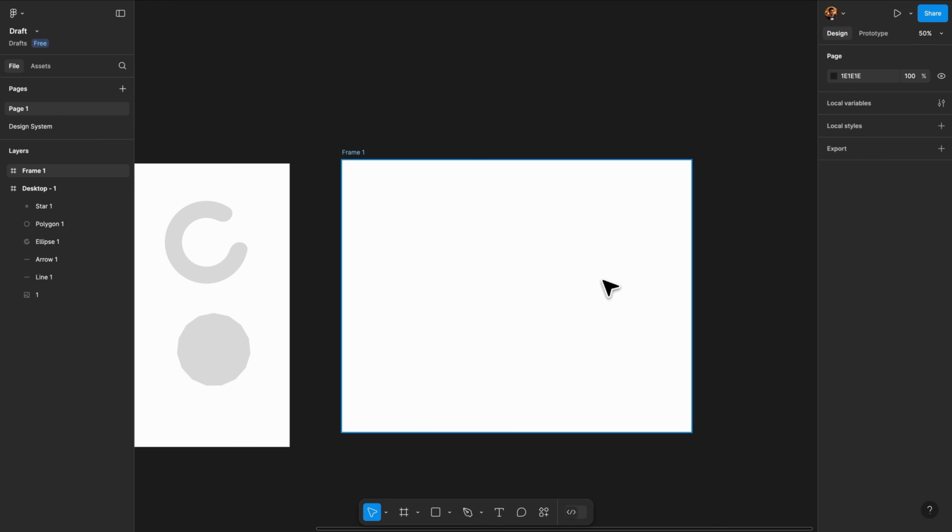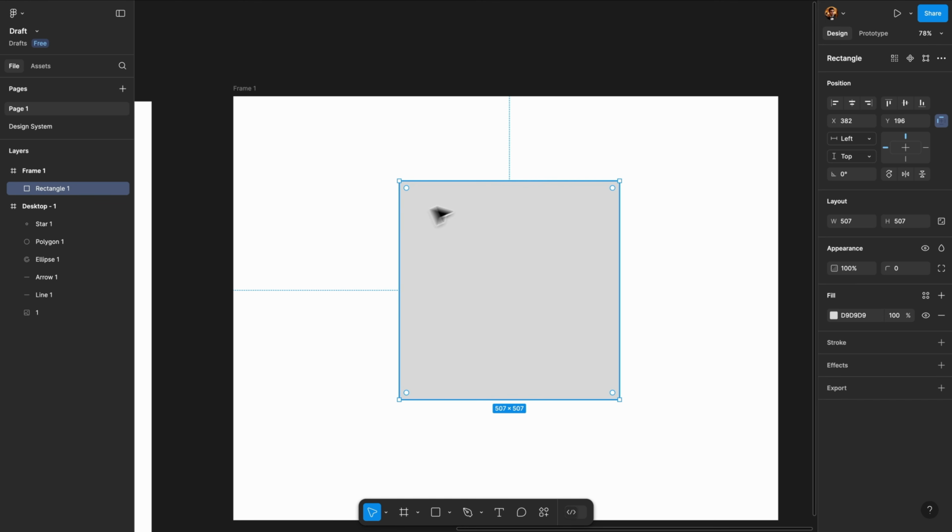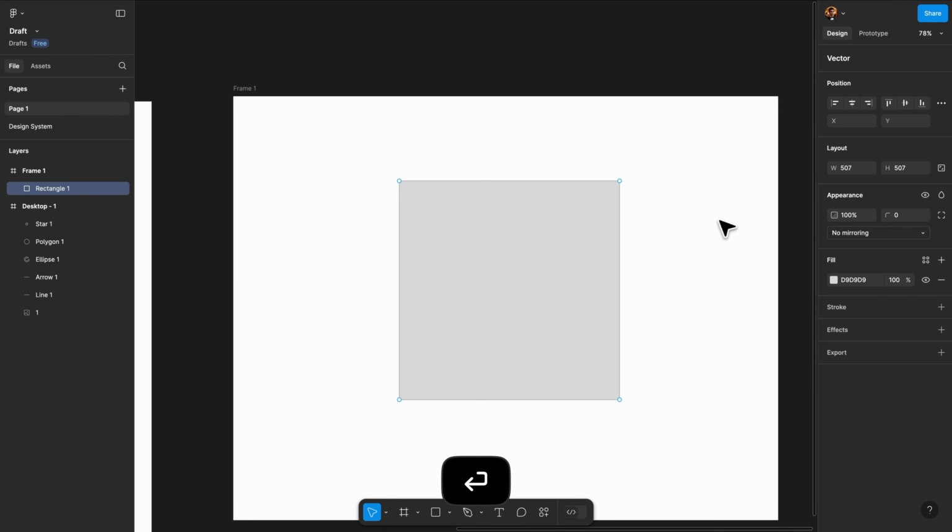So here, I'm going to create a rectangle. Let me just simply draw a rectangle. And let's say you want to customize it. While it's selected, I'm going to hit enter on my keyboard. And as soon as I do that, we'll enter another environment, okay? Here we'll see all the nodes that this shape is constructed with. And we can simply left click on one of them and just drag it around to create something custom.